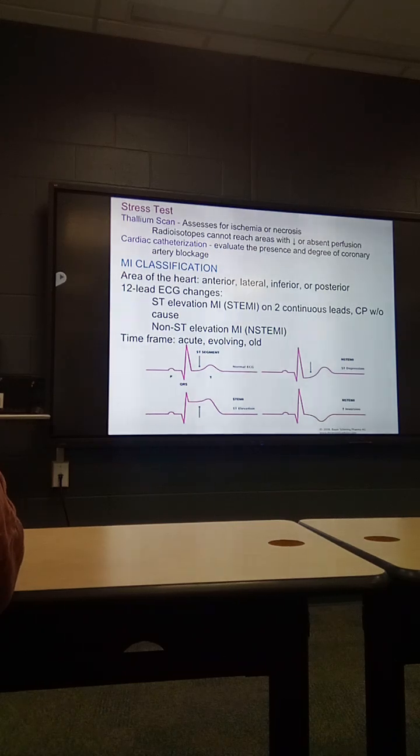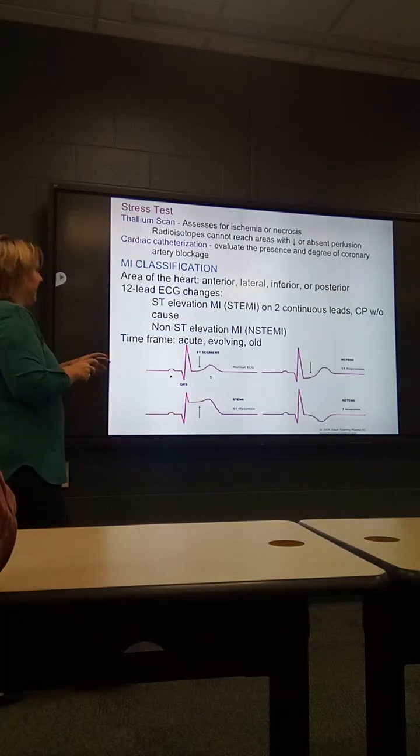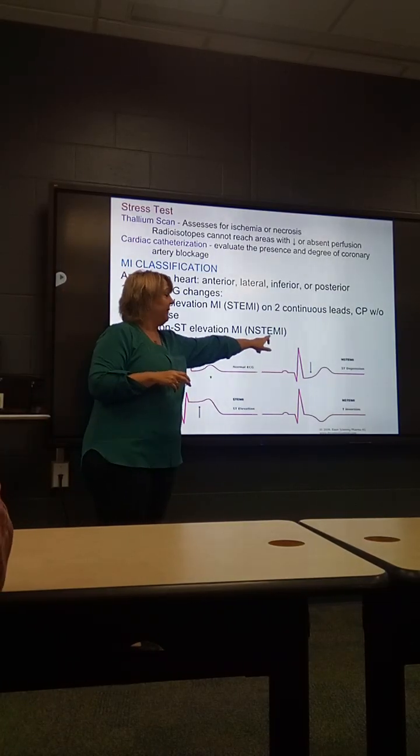So if you have MI alerts at the hospital or wherever you work, that means either in their emergency room or if they're coming in by squad, that they see those 2 ST elevations. They can transmit a copy of the EKGs to the hospital now. So that's why we do those MI alerts. But like I said, 2 ST elevations in 2 leads is ST elevation. Non-ST elevation, get it? Non-ST elevation MI. There we go.